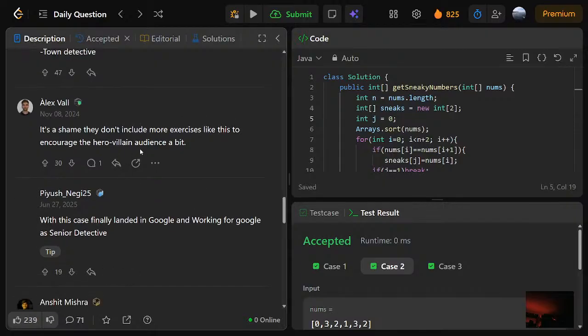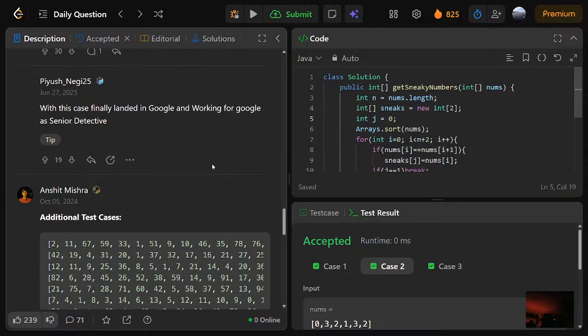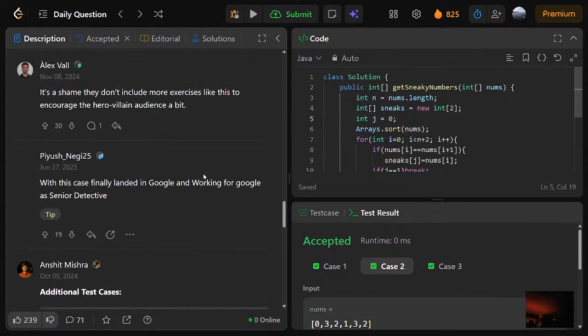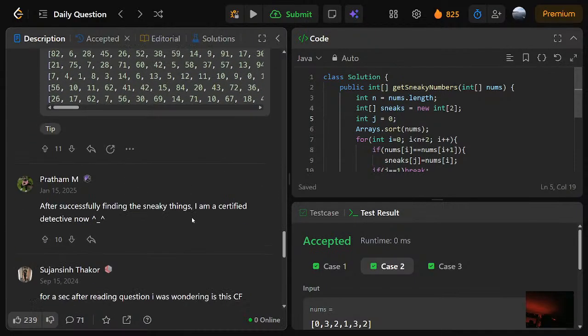I want more hero villain content here. Oh boy. Come on. Programmers should be above the hero villain dynamic. I mean, they're programmers, people that are solving these problems. Maybe they want to be the villain, you know. I just think that if you're solving LeetCode, you might be a step beyond hero villain dynamics. But it's fun. Whatever works.